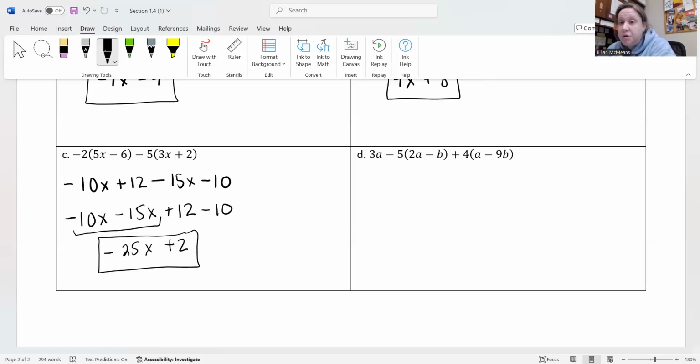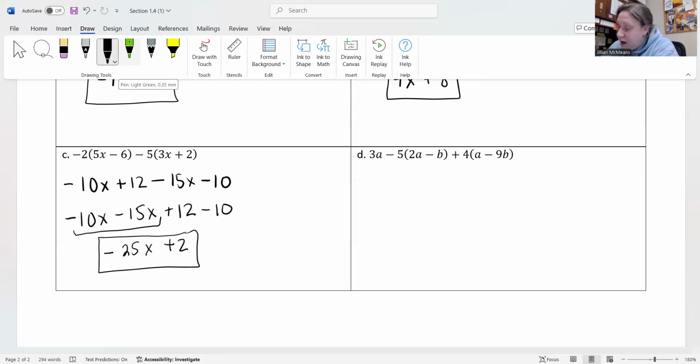I will caution you, certain variables can be especially confusing. A's can sometimes look like zeros if you're not very clear with them. They can sometimes look like nines if you do too long of a tail. B's are really easy to confuse with sixes, so be really, really careful when you have those wacky variables. I generally stick with X's and Y's almost always just because they're easy and that's just what I like. But you can have really any letter of the alphabet. So just be careful with certain letters. Z's can look like twos. So just be cautious. Make sure you're very clear with what's your number, what's your variable.